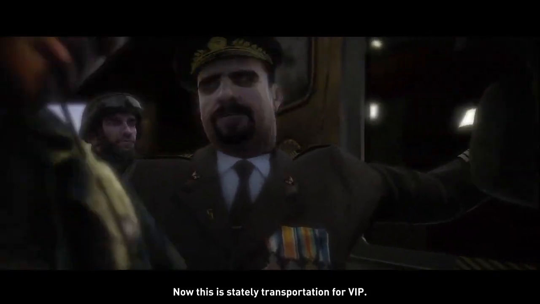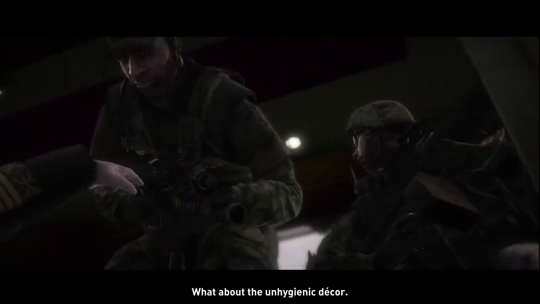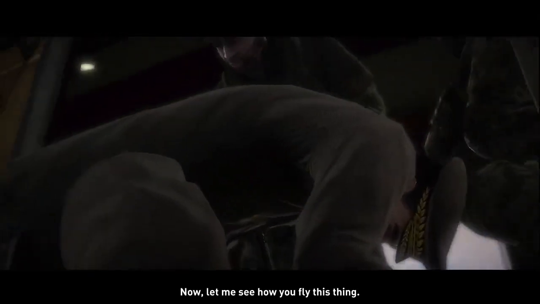Now, this is stately transportation for VIP. Quite improper for your unhygienic, smelly bum-bums. What about the unhygienic decor? I mean, is that a mirror ball? Although I have to confess, a hot tub is a very nice touch. Now, let me see how you fly this thing. Hold on. Get out of that seat. No fun. Preston, show us your stuff. Preston, you the man. I'll give it a shot.